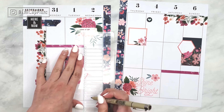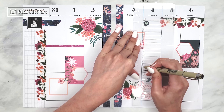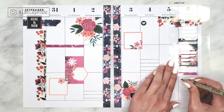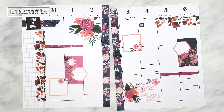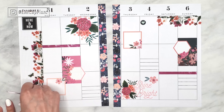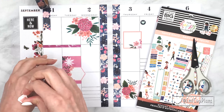The one I want to get for sure is the Merry and Bride sticker book because it's beautiful and I still don't have my Christmas stickers set in stone. I am never the biggest fan of the Christmas sticker books from the Happy Planner because to me they are a little too doodly — the style is a little too loose and sometimes ends up looking a little too childish. But this year everything is so perfect in that sticker book: magical and still feminine, which I really appreciate. Let me know in the comments what you think.